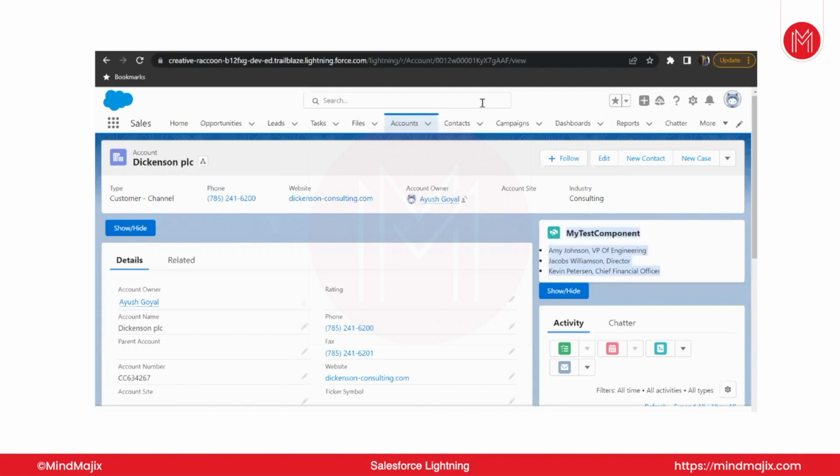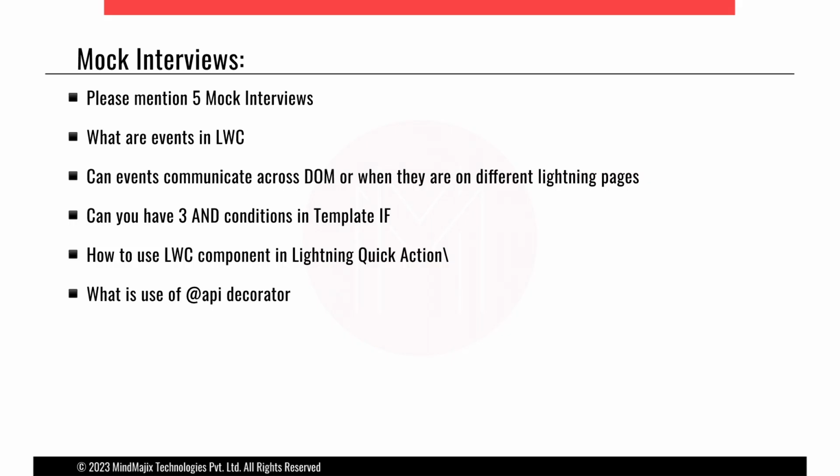That cannot happen through the pre-built events that Salesforce LWC provides you out of the box, because those are supposed to communicate only when your component lies on the same Lightning page or under the same DOM, but it cannot communicate across the DOMs, right? For that, we have a workaround, but with events, you cannot do that. You can certainly do that with other ways, right?